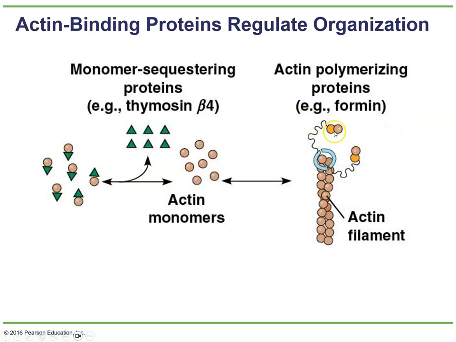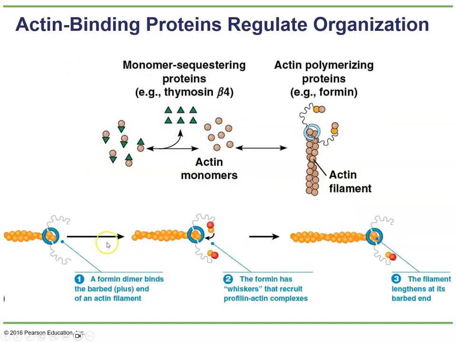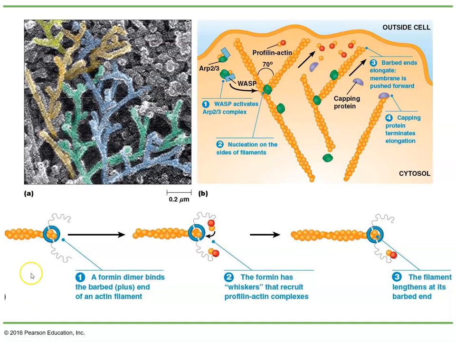There are other types of associated proteins. Here is one that looks like little funny arms. Formin can actually help to polymerize and activate the formation of longer polymers of these filaments. You can see how this formin dimer binds and associates with a growing filament, and then it grabs those subunits and places them on this growing filament to help elongate that actin. Other actin-associated proteins can be involved in, as I mentioned, the structure.